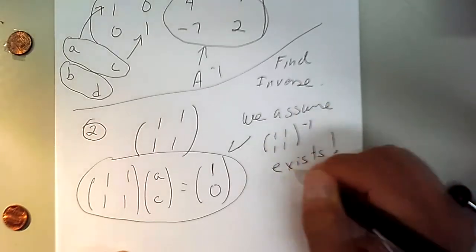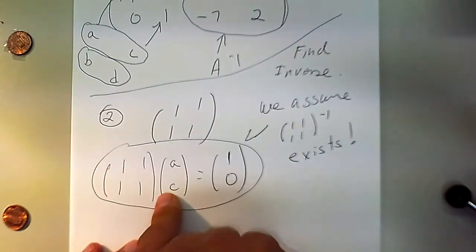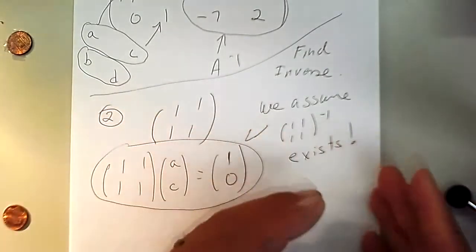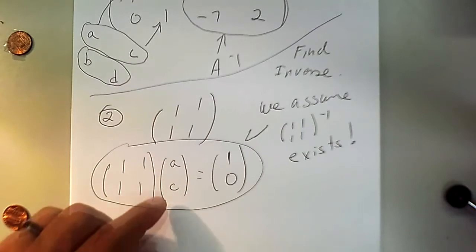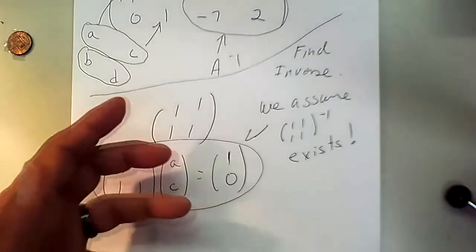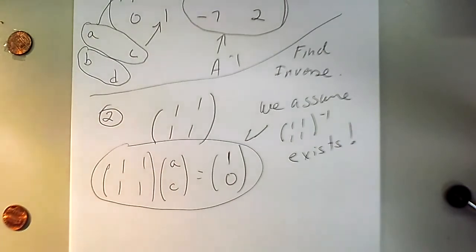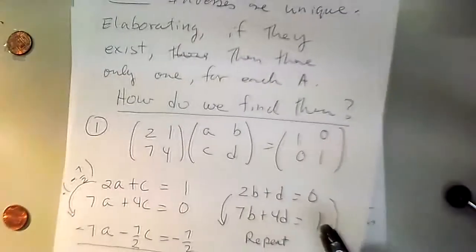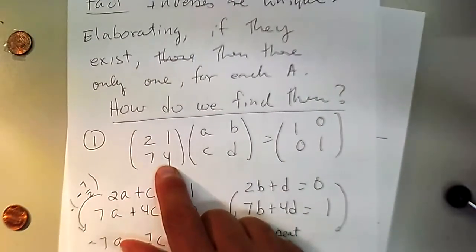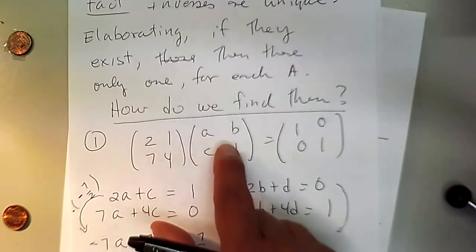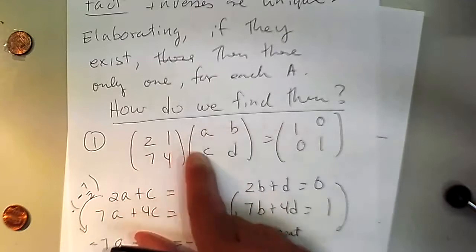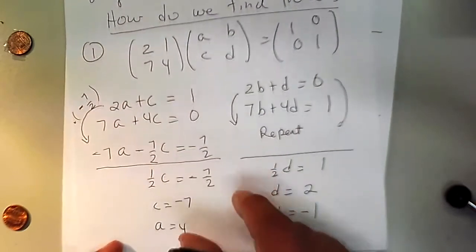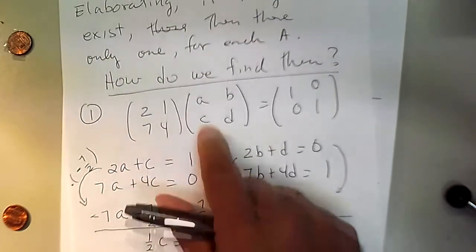Okay, so that is an implicit assumption, and this is what is called the analytical method: when we assume something exists, and then we try to find, as we go through the process, the nature of what we are assuming exists, then we're solving the problem. We're figuring out what it is. That's actually what happened here. We're using the analytical method way at the beginning here. So if we want to find the inverse of this matrix, as soon as we wrote this equation down, we are assuming that such an inverse exists. And by doing this, we are trying to figure out the concrete nature of the inverse.